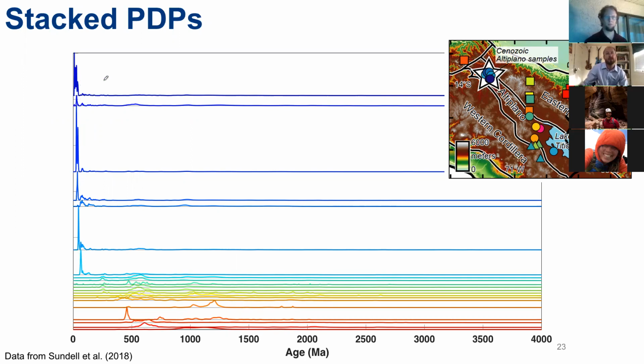One of the things we wanted to say something about was the provenance, but you can't see anything. It kind of flatlines as you go away from the Cenozoic, into older and older parts of that distribution. So this is where a PDP might not be the best idea, right? Because it's really spiky in the young ages and pretty subdued and washed out in the older.